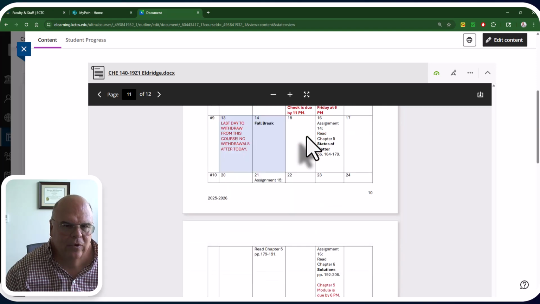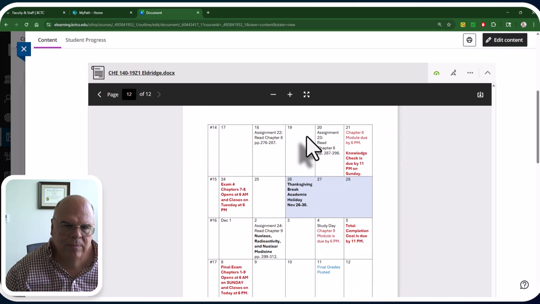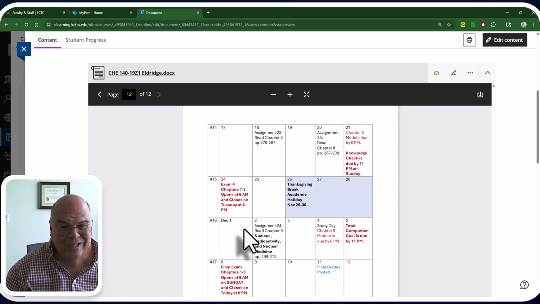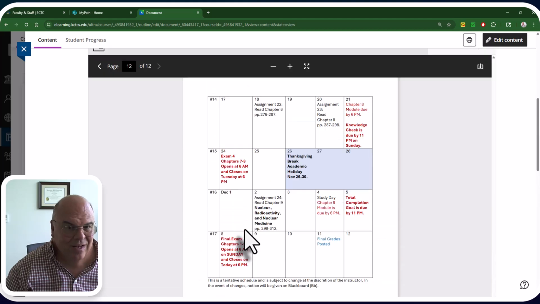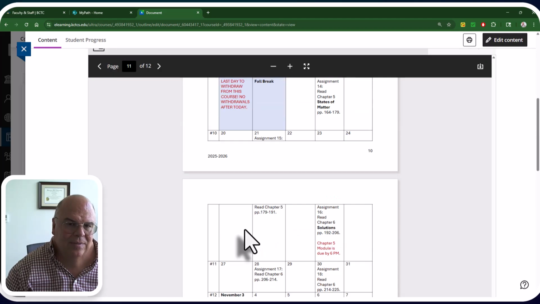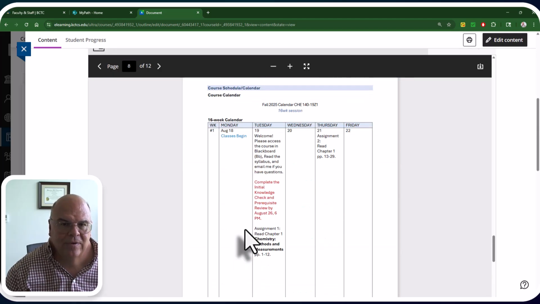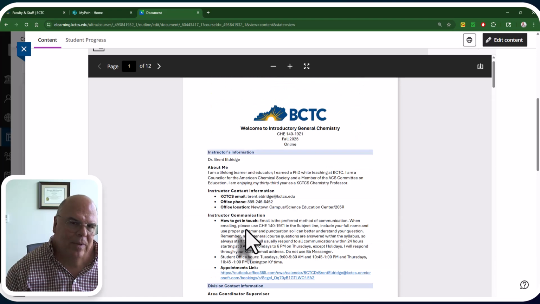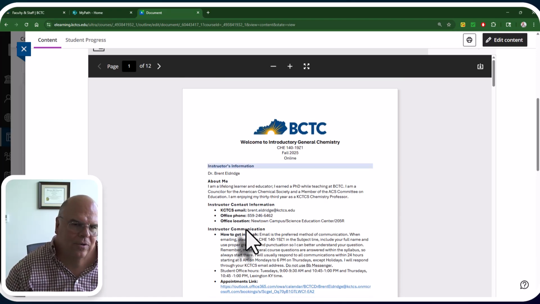So look through the calendar. If you've got any questions about the calendar, just email me. But that's the layout right there. Our final exam will open on a Sunday of finals week and closes at 6 p.m. on Monday. So make sure you're available for every exam, that you're not gone someplace or something like that. But a lot of times what I tell people to do is print off the calendar and put it on your refrigerator door so you've got that to look at.